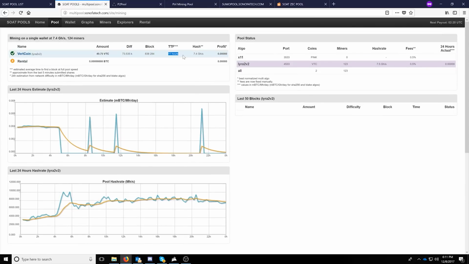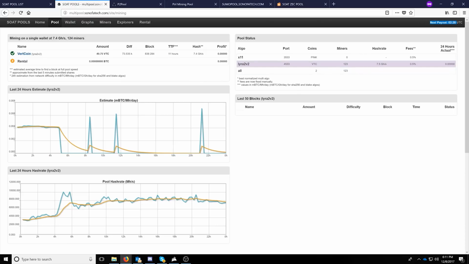But the big one here is time to find. Right now, we only have, as you can see, 7.4 gigahash a second. So the time to find, if we're 100% efficient, meaning we find a block every predicted amount of time for the hash rate, we will not find a block on this pool for 11 hours. Now, as people join the pool and drop off of the pool, this number also changes drastically. So this can't always be accurate. But if you're joining the pool right now, you should be prepared to wait 11 hours before finding a block.